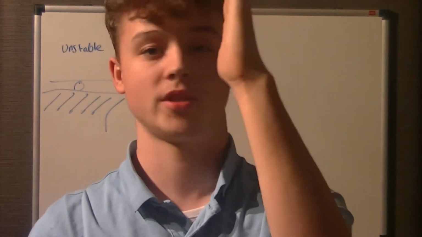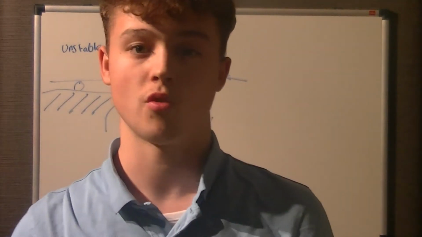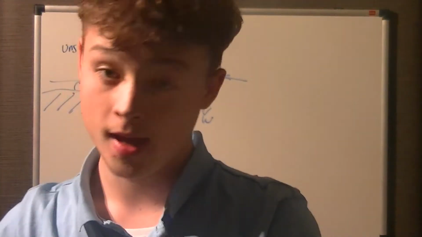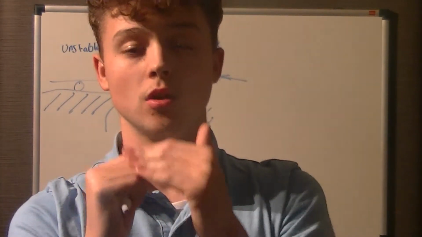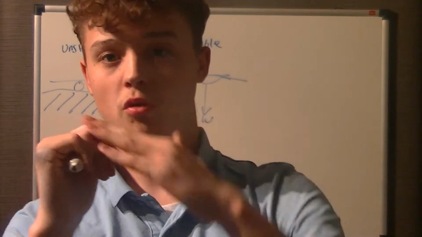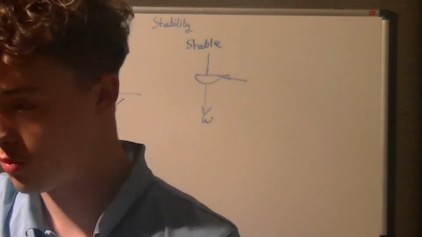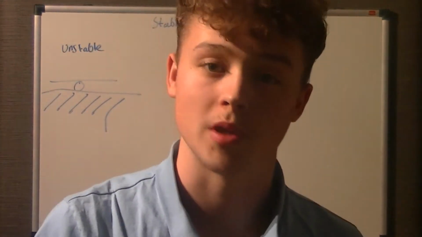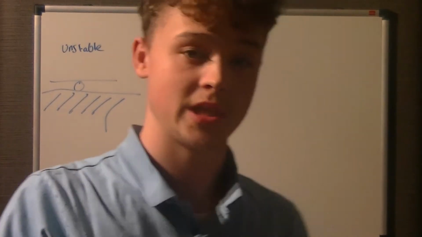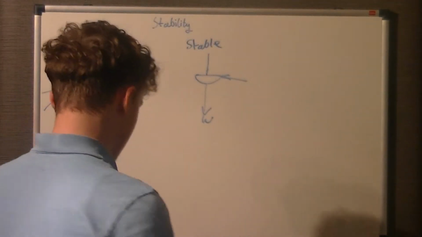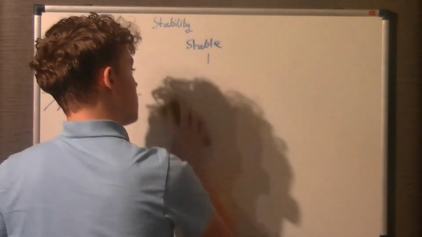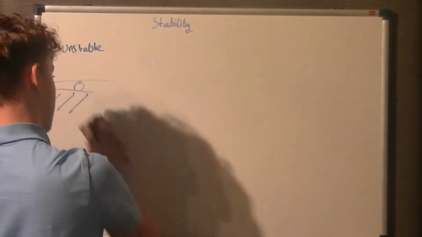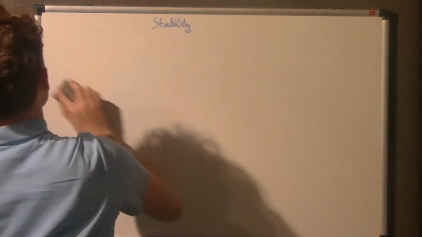It won't just go straight down through the earth. So basically all that happens is the rock falls off and moves away, and that's unstable because it doesn't return to its equilibrium position. That is the definition of the stable bit. So hopefully you've got that. And again, ask me any questions if you want to.